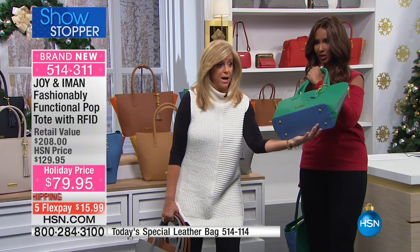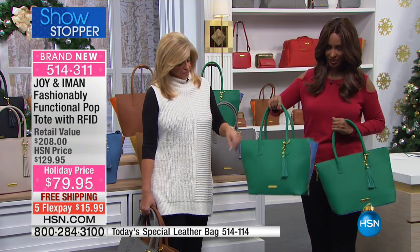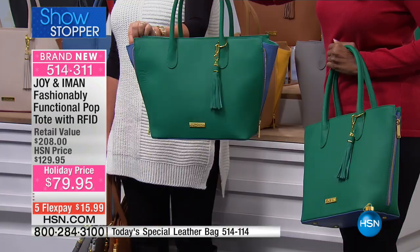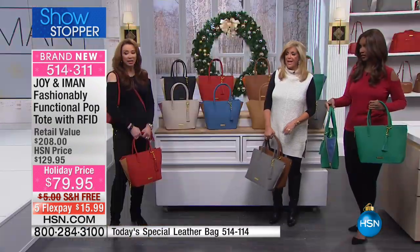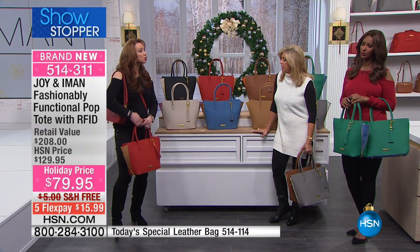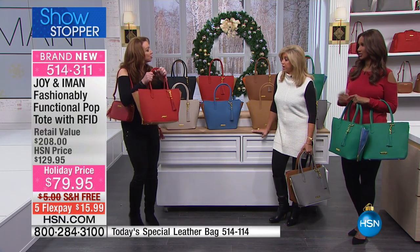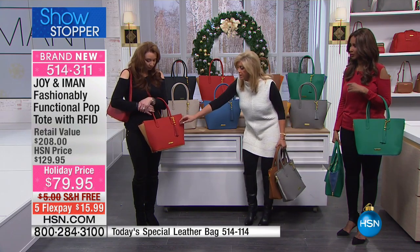Look at the little pop - it's called our Pop Tote. So it looks like that, and then it extends to the sides like this. Look at this, how gorgeous. Completely two different colors. So it really becomes like two completely different bags. When you travel, when you fly, you need two bags - you need your Today's Special, and you need this as well.